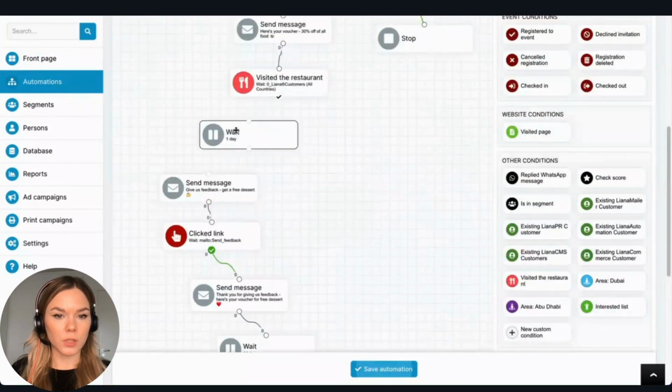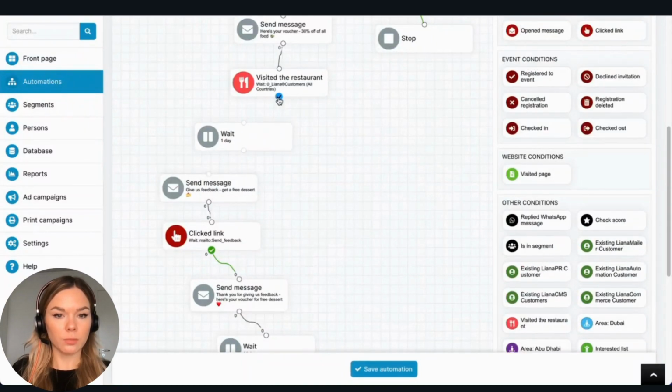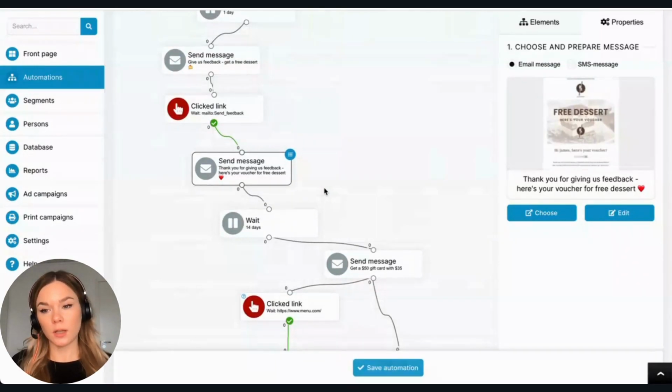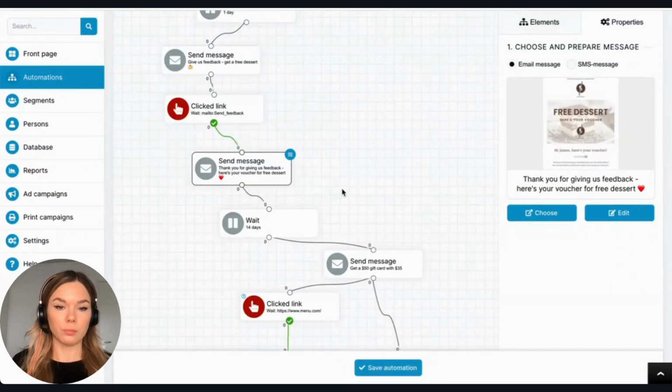So I will choose the wait block here that I will then connect to the newsletter block. Inside the newsletter, I have set a condition that once the contact clicks send feedback, that will trigger the next newsletter, which is a thank you letter for giving the feedback and also gives out the voucher for a free dessert that was promised earlier.